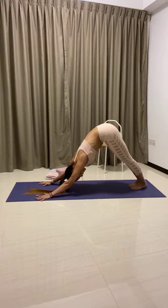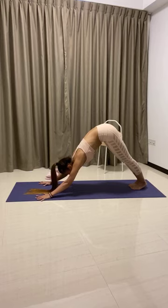Pause here. Focus on your breath. Bring your focus back to the breath. Be mindful of the breath. See how you can work the breath with the flow. One more breath.